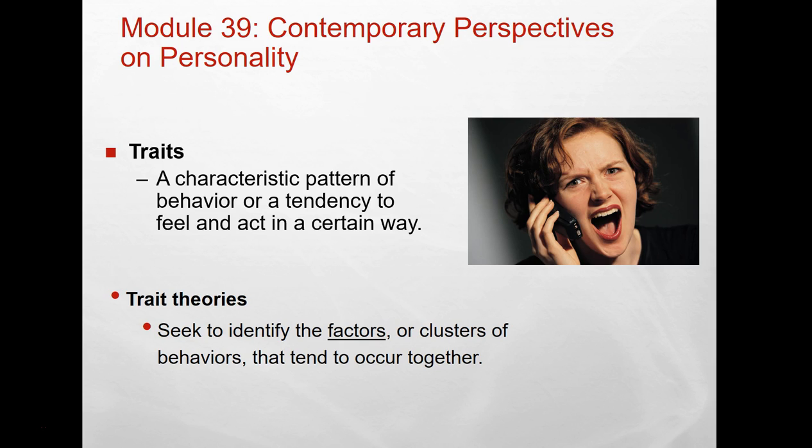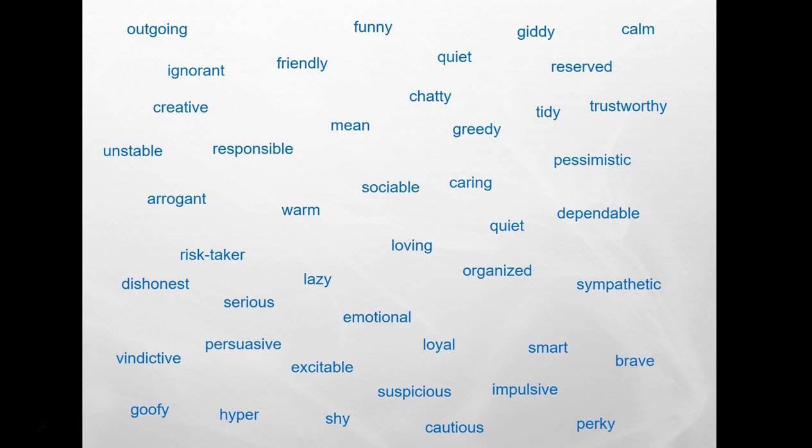So what trait theorists have done over time is try to simplify the number of traits that we measure, but select those that have the strongest representation of the person. We all have lots of different traits, but what are the core traits that really get to the gist of most people's personalities? The process worked like this, in a very simplified way.